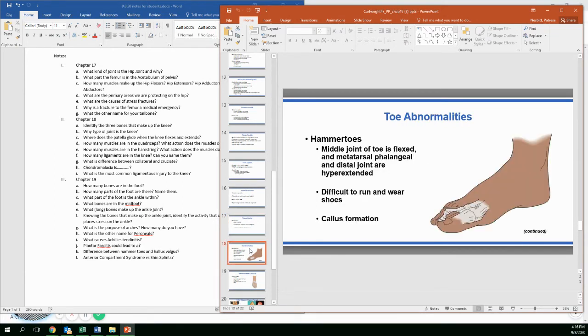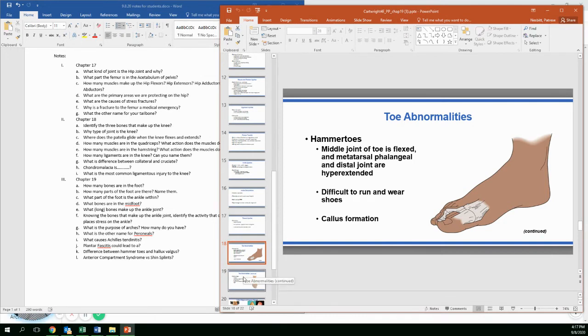All right. We have hammer toes. Hammer toes can be seen on the second toe. It might look as if it's in a fixed position, just slightly, or in worst cases, it could be in a complete angle. And it can be hard to wear closed-toed shoes. I ran into clients who were not able to wear shoes because of hammer toes, because of the fixed position of their second toe, and calluses can form around that toe.